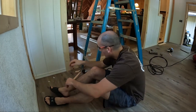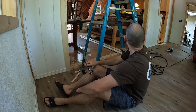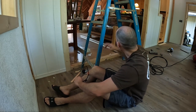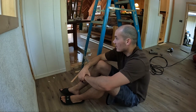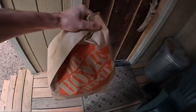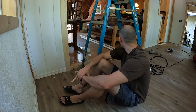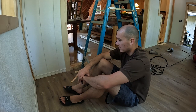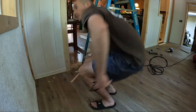Goodness. Yes, buddy. Trim is not done because I gotta buy some more lumber for the other side of the room there, but we're getting really close, really close. Yeah, definitely gonna have to make a Home Depot run to finish the rest of this up, but man, what a huge, huge accomplishment so far. It's looking like a room now, a real room.